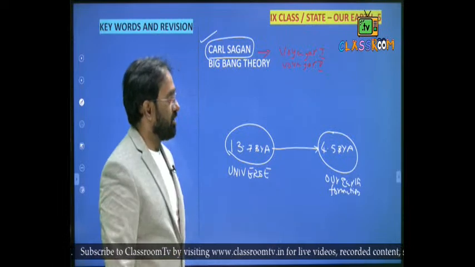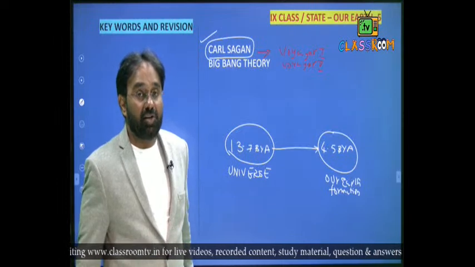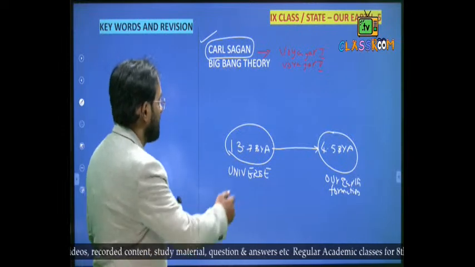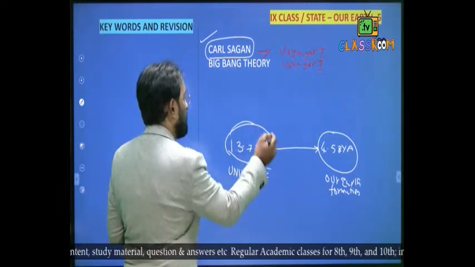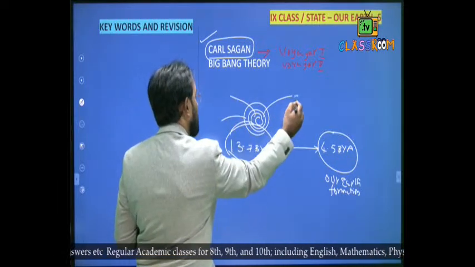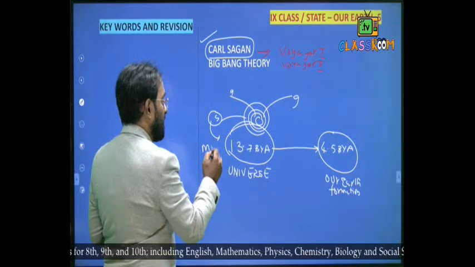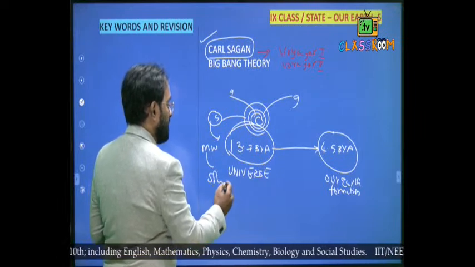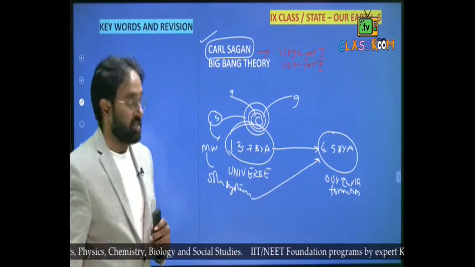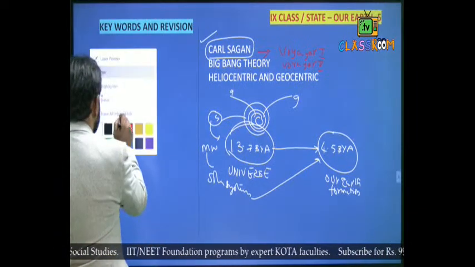When you're talking about 4.5 billion years ago and our earth, we will also talk about the continental drift theory. Don't worry, we will see all these concepts. So this is all Big Bang theory. In this Big Bang theory the universe exploded, finally galaxies got scattered, and one such galaxy is our Milky Way galaxy, where our solar system is, and in this solar system we will see our earth in course of time. That is heliocentric theory and geocentric theory.